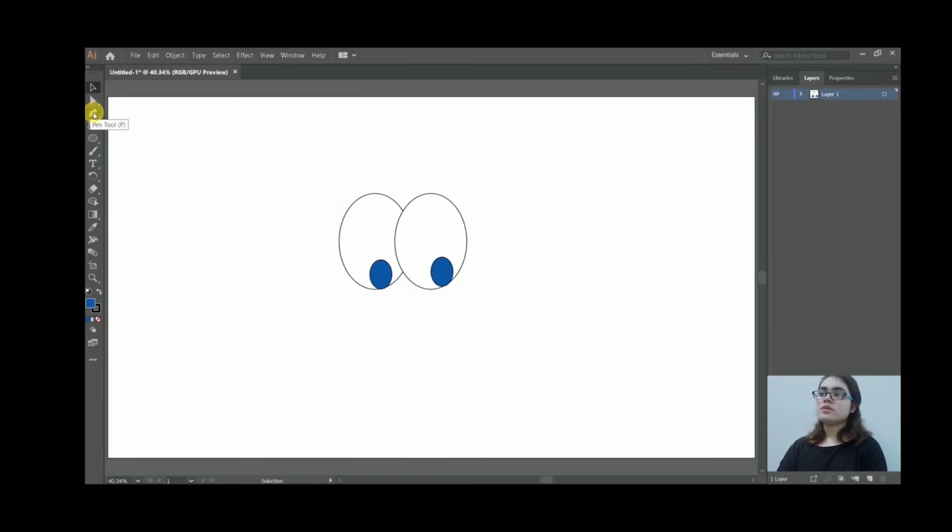This is the 3rd tool we have on Illustrator. So let's click on this and let's see how it works. The way pen tool works is similar to Photoshop, but what it does is makes a difference. First, you can click and create an anchor point, and then you can make any shape you want. So you can click and drag and make something like that.